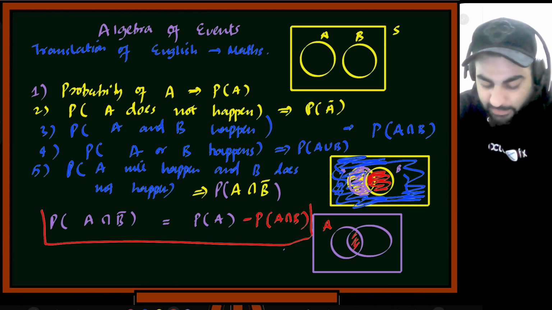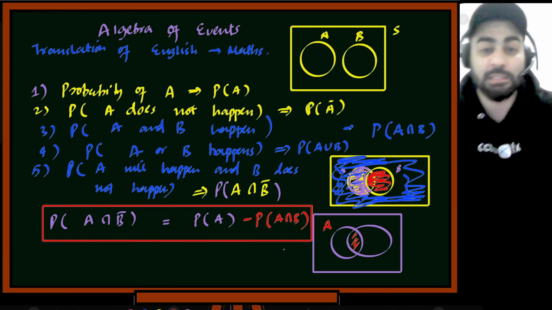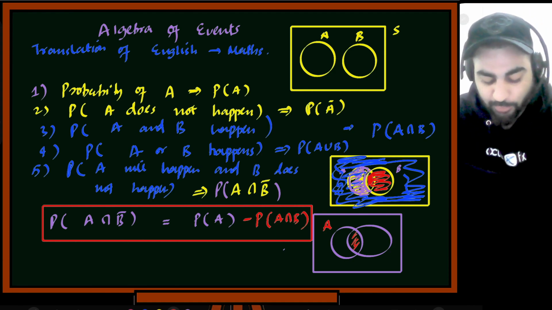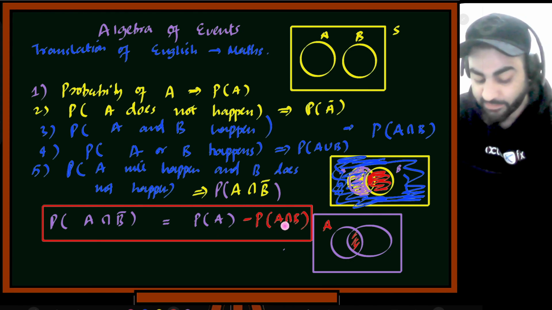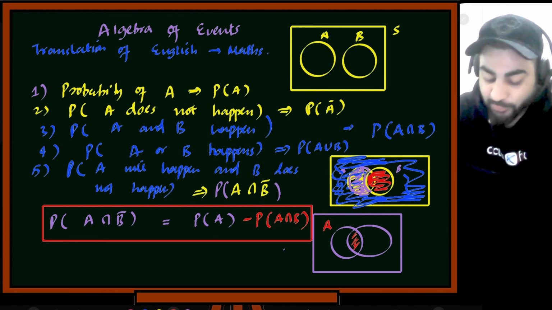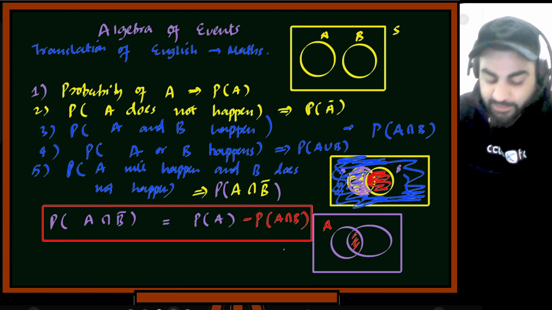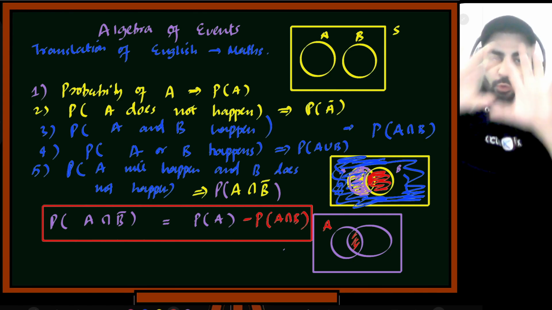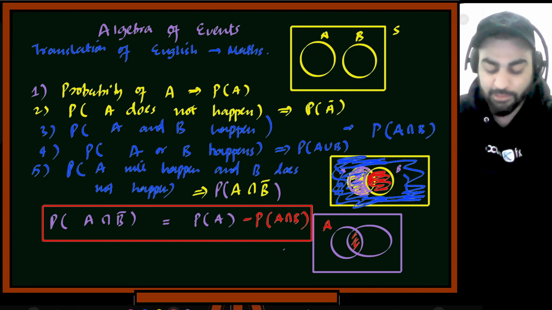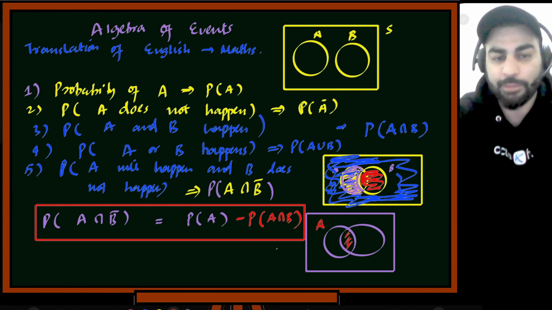This is one of the identities that we'll be using. I don't want you to memorize it. That's why I'm showing you these pictures. In many courses or in many books, you will see the mechanical formulas. You'll see probability of A intersection B complement is this. You need not memorize, just have this in your mind. Probability of A intersection B complement is this portion. You are computing only this part. You can compute it like this: have the whole probability of A and then just remove the portion probability of A intersection B. So you remove this and you will get this crescent portion. So this is our fifth property.